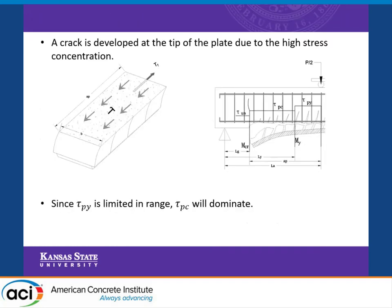As you can see, we modeled the portion of the concrete where part of the beam separates and the shear stresses exist at the level of the steel reinforcement. A study conducted by Rashid et al. in 2013 showed that the interfacial shear stresses exist in three regions: the uncracked portion of the beam, the post-cracking, and the post-yielding. Since we have stress concentration at the tip of the plate, we will have two interfacial shear stresses throughout the plate: post-cracking and post-yielding. The post-yielding is limited in range and the section becomes highly deformed, so the post-cracking is the dominant and stable one to consider.